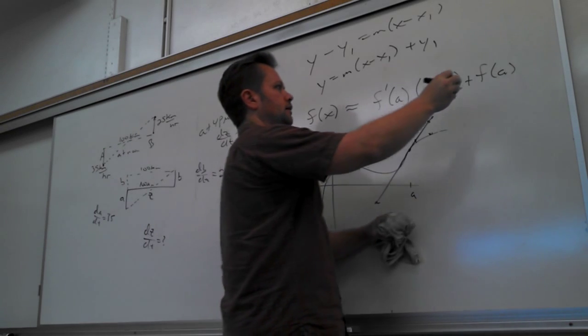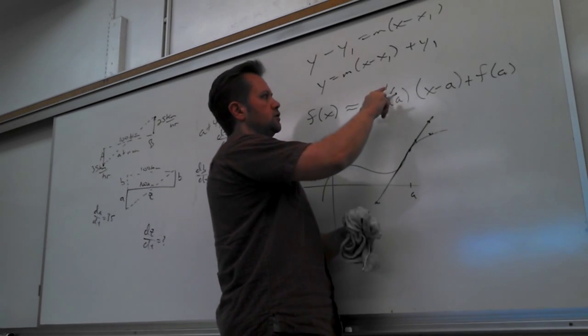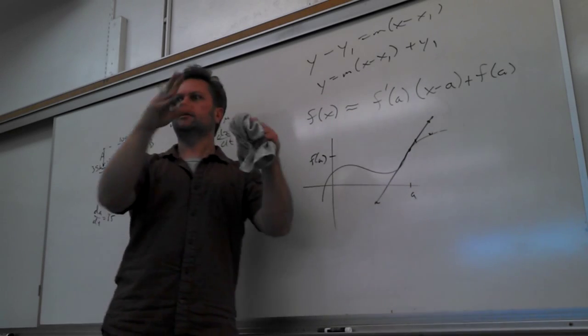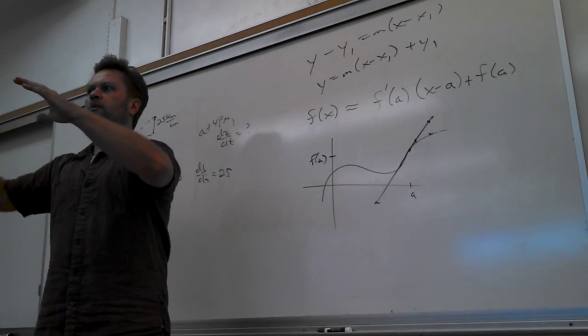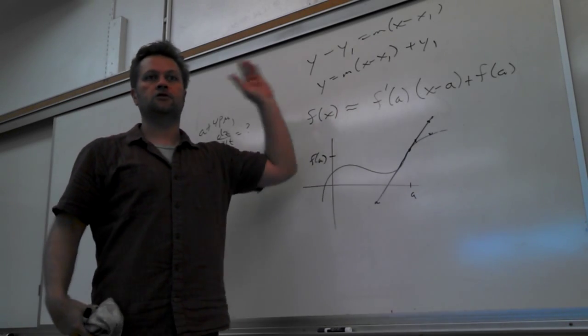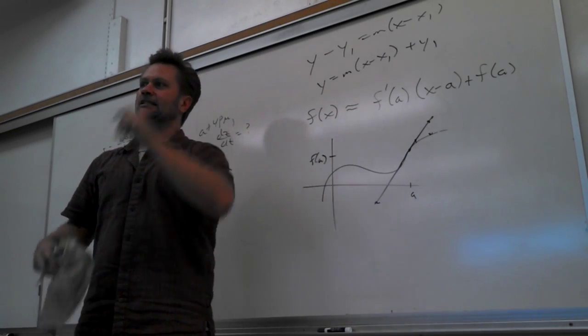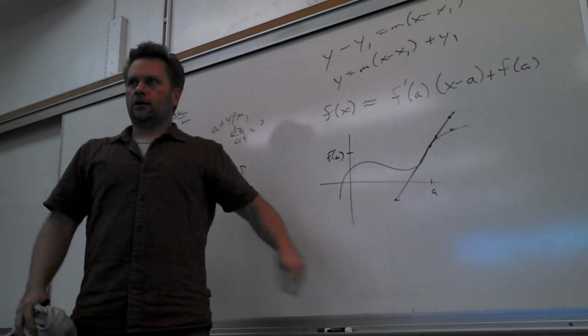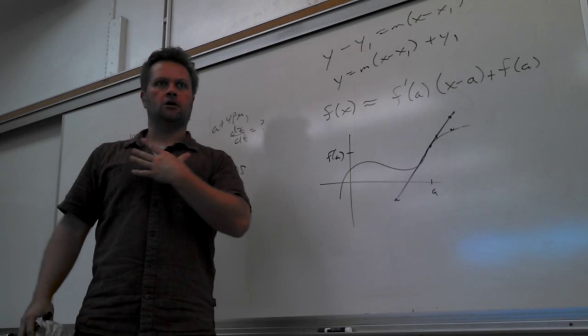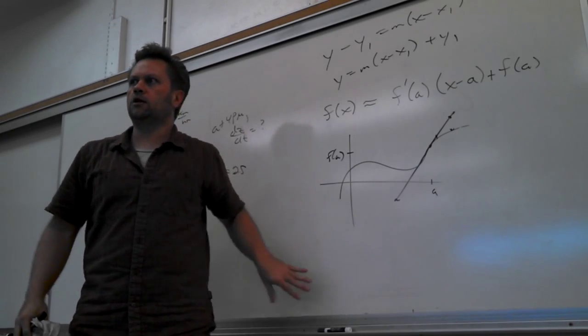Okay. What you do in Calc 2 is you take the second derivative and multiply this squared and over 2. You got all this nifty stuff. Just better and better and better approximation. So the best approximation is if you take that out to infinity. And then that shirt that I wear, e to the i pi plus 1 equals 0, once you start talking about that, you can prove that, which is a huge deal, actually.